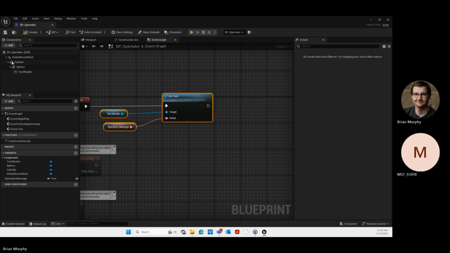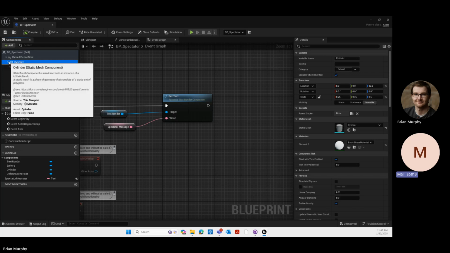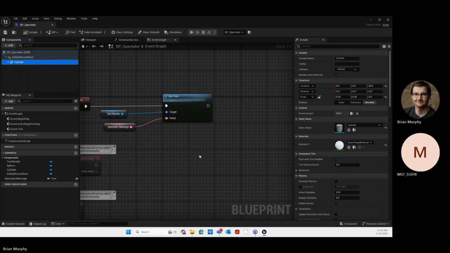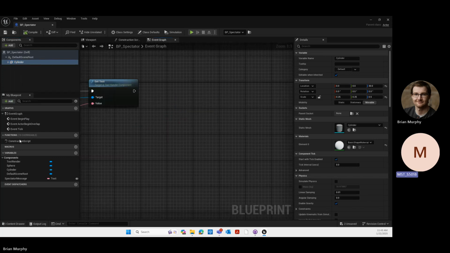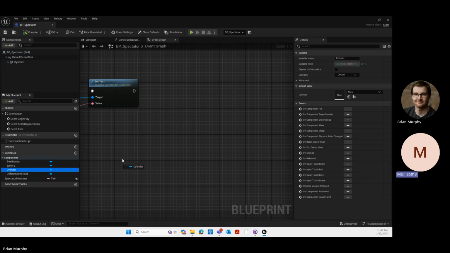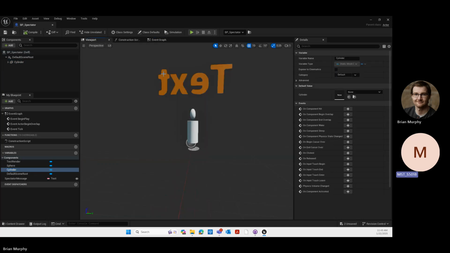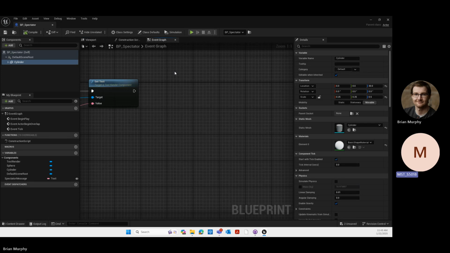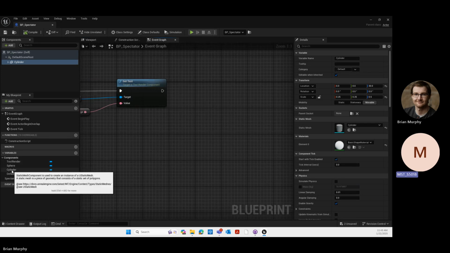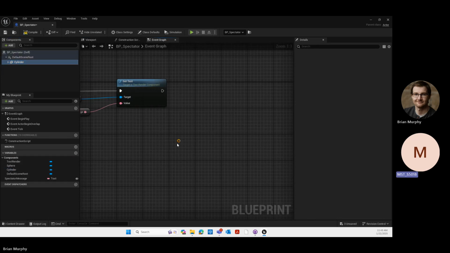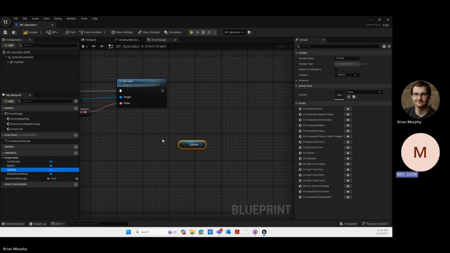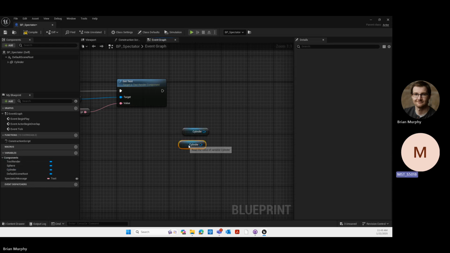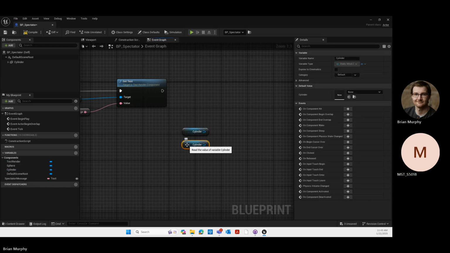Okay. To do that, we're going to play a little bit with physics. So we're going to drag our cylinder. This is kind of the base of our guy. If we go to our viewport, we've got our cylinder here. This is the base of our guy. We're going to drag from here. We can either drag it from here in, or we can drag it from the components. Get, and we have our cylinder.